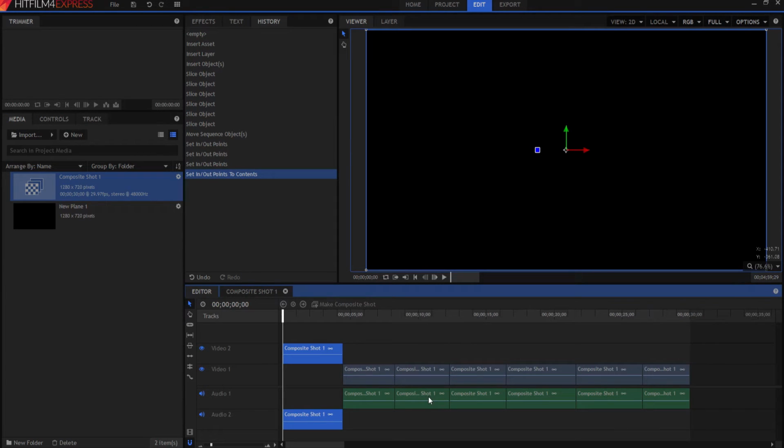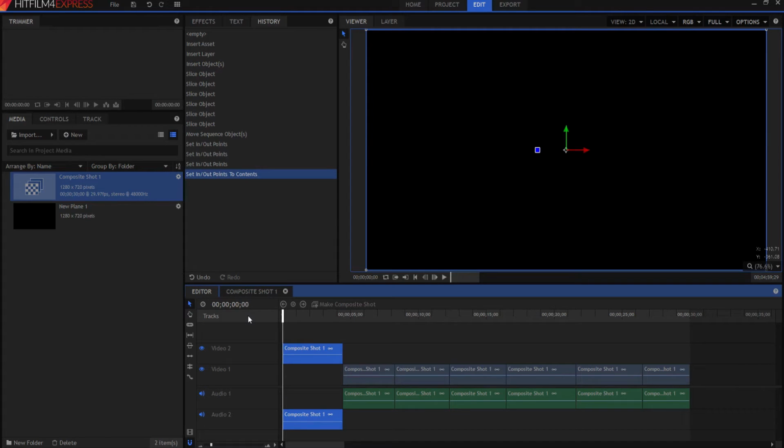What if I want to just move one frame at a time, right? Well, next frame is the period key. If I just hit the period key, you can see that that is moving up one. If I hit the comma key right next to it, then it goes back down.